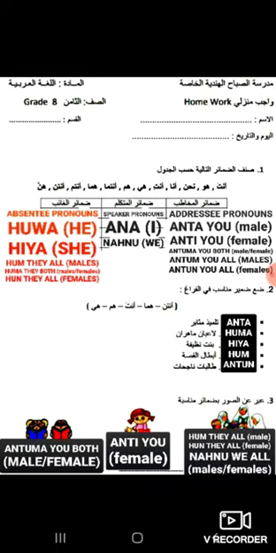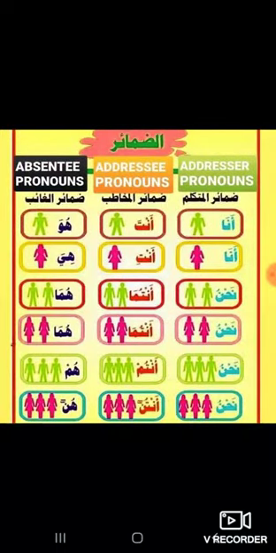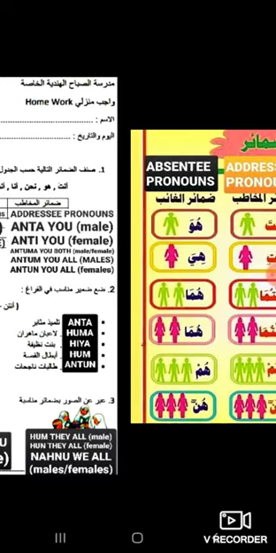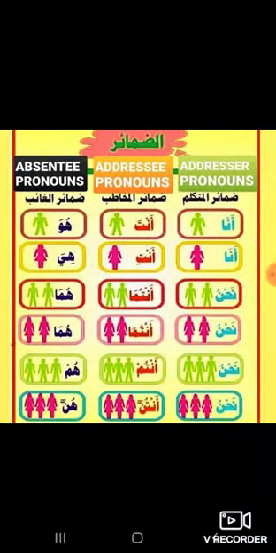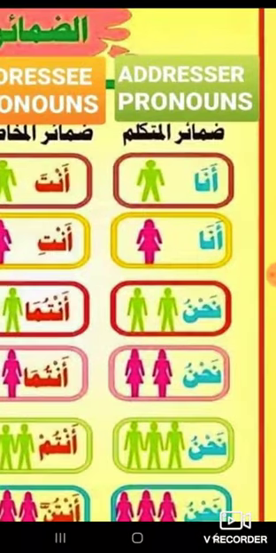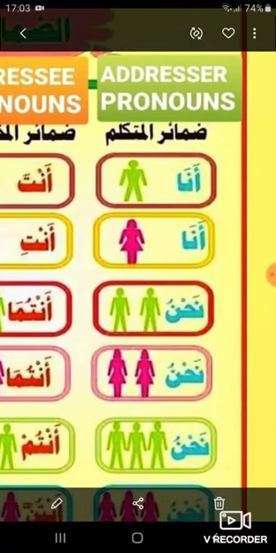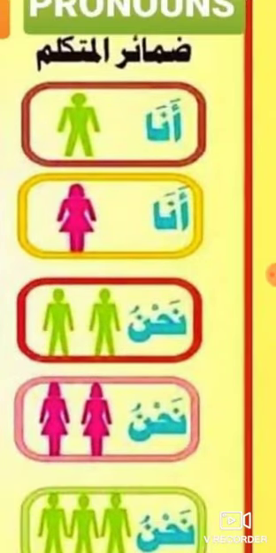Now the hardest part comes. I'm gonna read this to you, then don't worry, we can go back to this one and get the English transliteration for each one. So male or female in Arabic, it's the same thing as for the first person pronoun. Ana. Look right here, the addresser or the speaker or the first person pronoun. Ana means I. This male symbol reads ana, I. The female symbol is also the same thing, I.